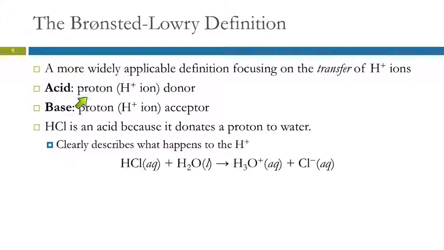So the donor and the acceptor with the acid and the base, another pair of things that you have to associate. I think of the base as the babysitter. So the acid is handing off the child to the babysitter. The babysitter is accepting the child. So the acid is handing off the proton, and the base is accepting the proton.